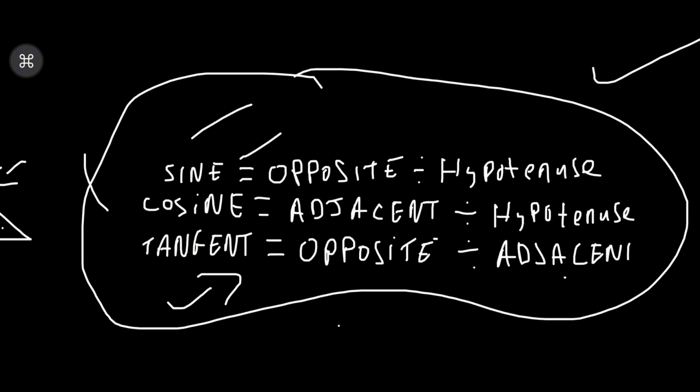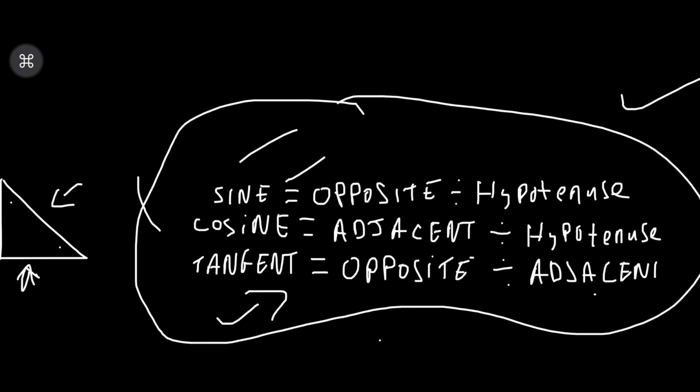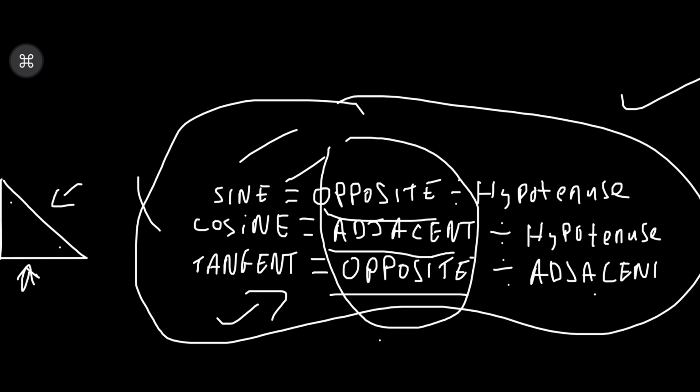When do I use each one is a common question that's asked. One of the most confusing parts for GCSE students is choosing which button to press. Here's a simple and super clear rule. If your unknown is opposite and you know the hypotenuse, use sin. If your unknown is adjacent and you know the hypotenuse, use cos. If your unknown is opposite and you know the adjacent, use tan. If you can identify which two sides are involved, picking the right ratio becomes automatic.